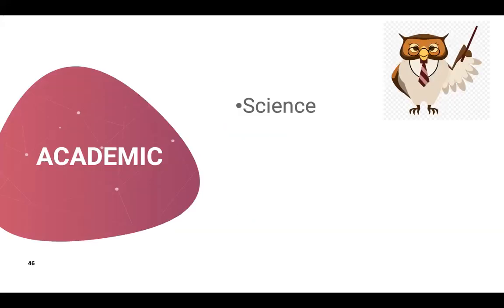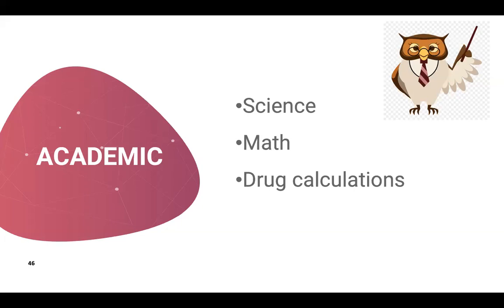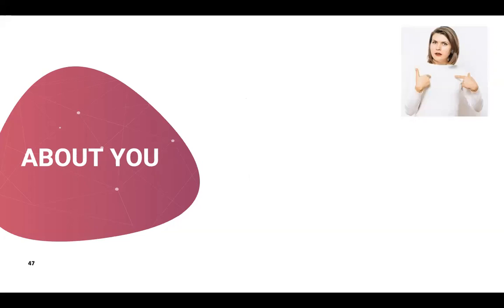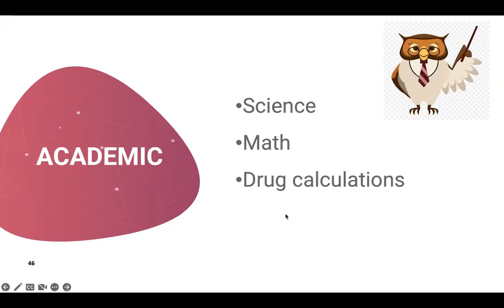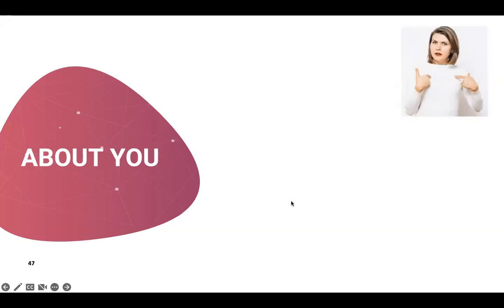You can get the academic stations, as I said, testing your science and maths skills. They may ask you to do some drug calculations to find out the dose of a drug that you want to give to a patient. That is very, very common in Cardiff. They really like to test your maths. They may also ask you questions about yourself, like what are your interests outside of medicine, or what are your interests related to medicine?